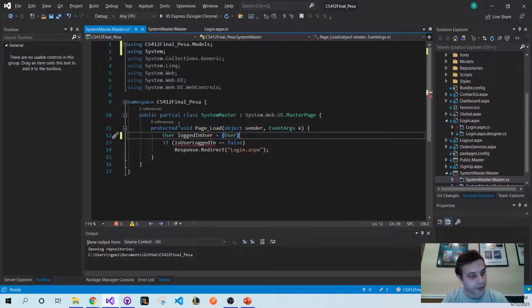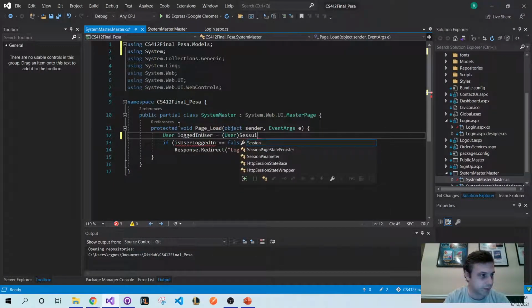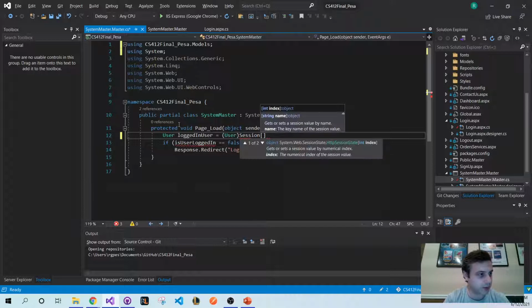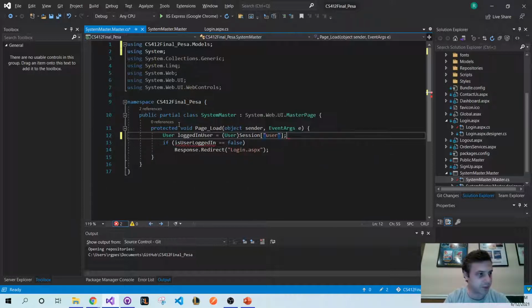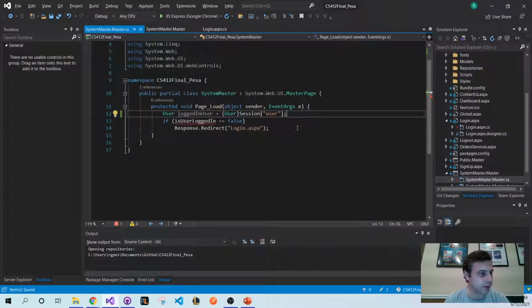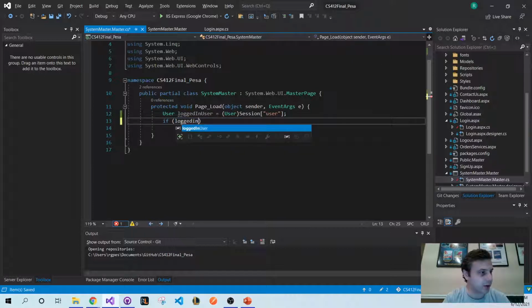So we're going to cast it, and then we're going to use session, and we're going to use that same session that we created in the login page. So now that we have the user, we're going to check here. I wonder if this is going to throw a null. We'll check.